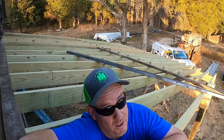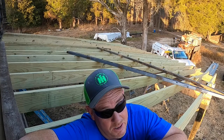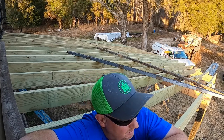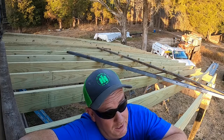I was hoping to get them all done today and tomorrow so we could put tin on, but it's not looking good. So I'm gonna put you on some high speed and see how much of an ordeal this is. If I start whining and everything else, you guys won't be able to hear it anyway. I don't like it. Gotta be done, but I don't like it.